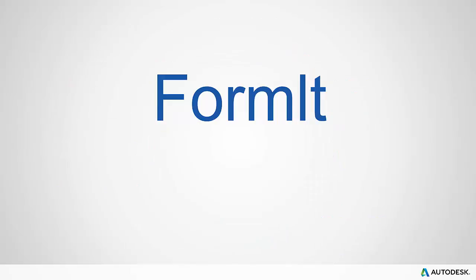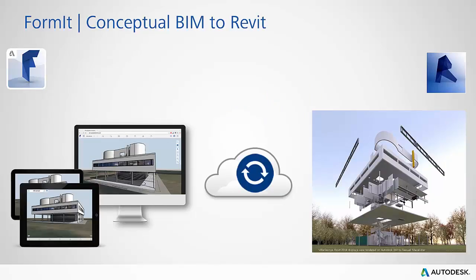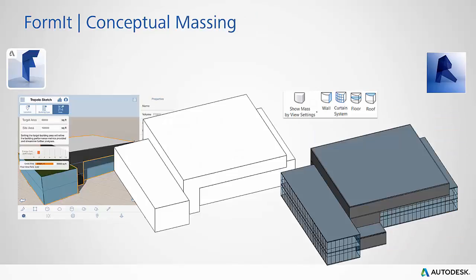Kicking off with the first part of the design intent is Formit. This is the conceptual push-pull modeling tool. So with Formit, it works on Android devices, Apple devices, and desktop browsers. When you model in Formit, it converts the data into what is an AXM file and then translates it into a SAT file and a Revit file that can be used for further construction design development inside of a BIM environment. It's a very simple conceptual massing tool where the BIM data can be reused inside a Revit platform.